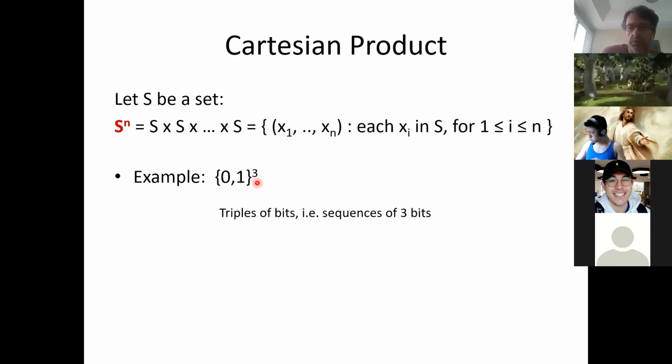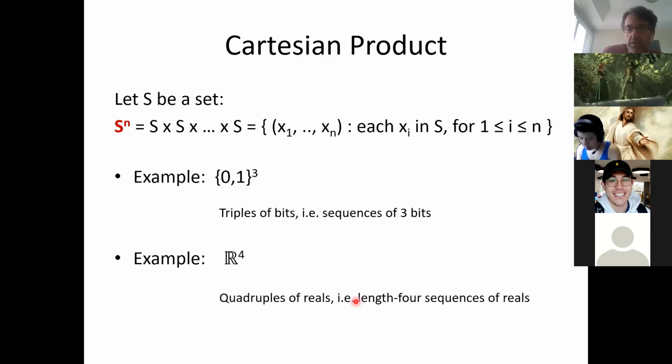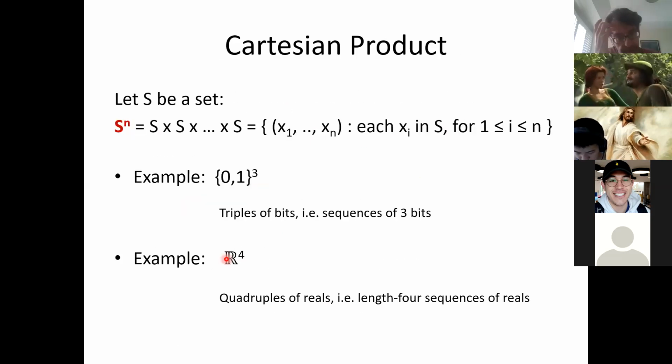If I want to define, say, that my code works on inputs in the following sets, and I want to say 128-bit strings, I can say this to the power 128, and that will define a set of 128-bit strings. It's a concise, useful notation. R to the 4th, what is it? It's a set of 4-tuples x1, x2, x3, x4, each of which is in the set R, so these are all real numbers. So these are the length-4 sequences of real numbers.